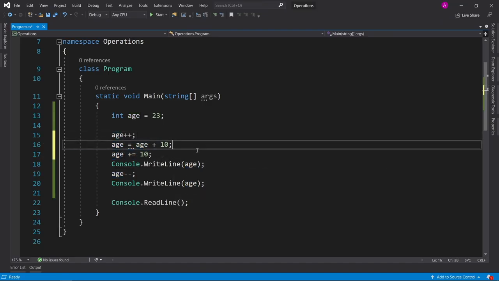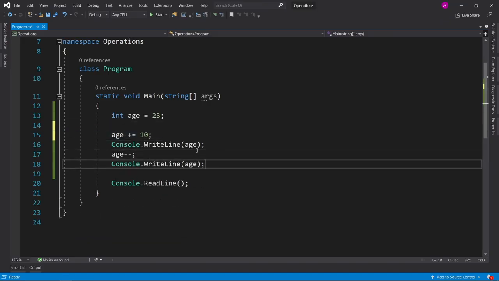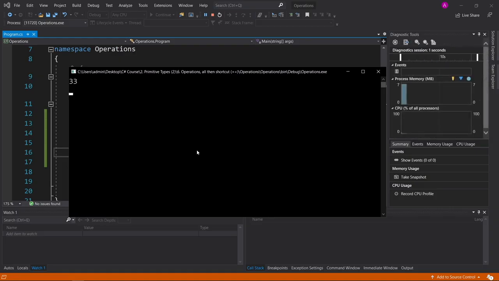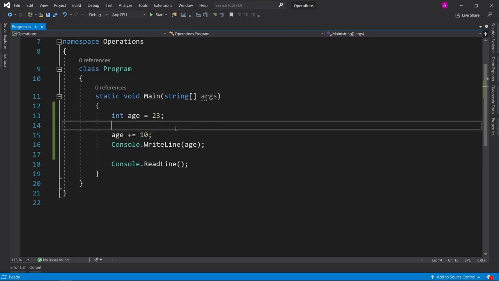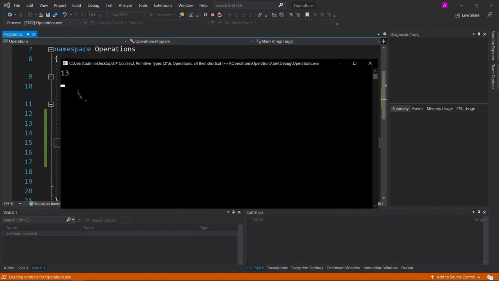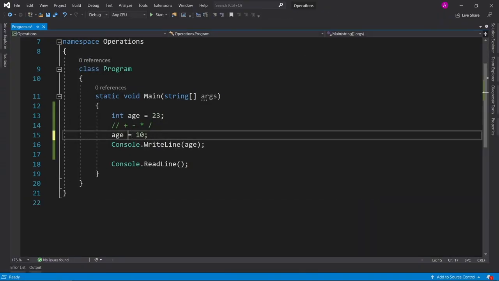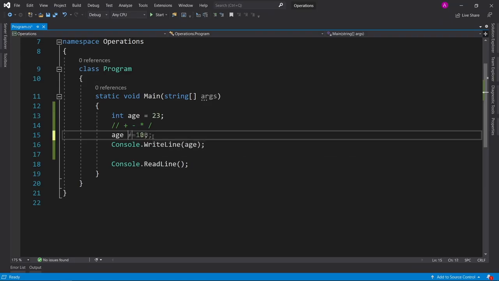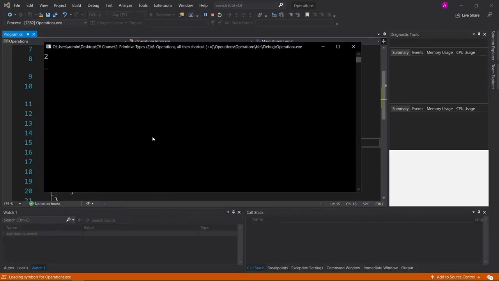So now if we get rid of these two lines of code, we can have a look and see if this runs. Now the value should be 33. Perfect. And now, as we said, we're going to cover plus, minus, times, and divide. Just as you did with plus equals, you can do a minus equals as well, which will give us 13, and you can do a times equals, which should give us 230. Now, if we try to do divide equals, we're going to run into an issue. It says 2.